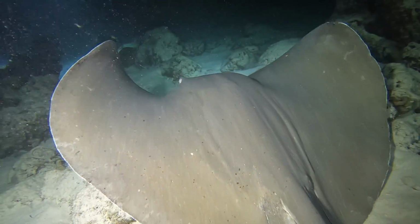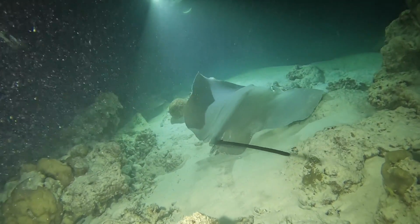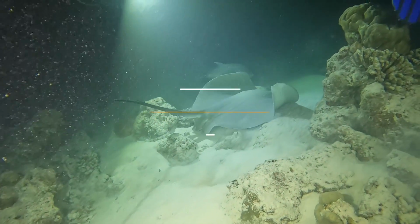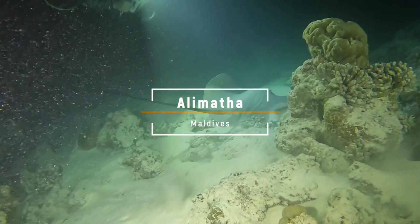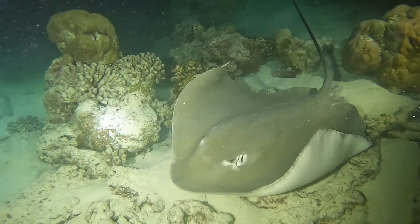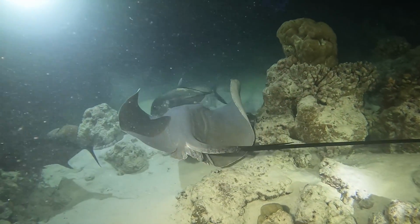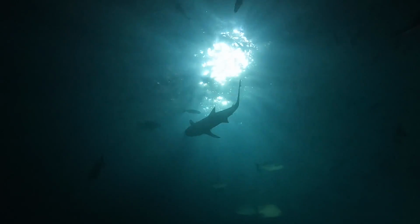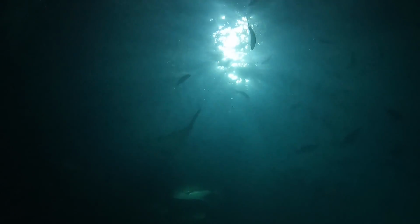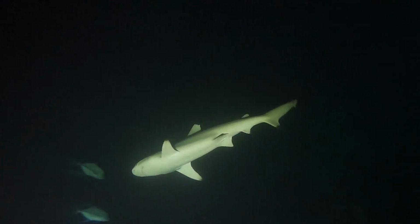Even in the Maldives, when we test it at night, as we have this pink whipray cruising past, you can see it's giving good light. The other divers actually have OrcaTorches, funnily enough, on their cameras and lights, but it's giving very good light. And even when this shark swims above me out of nowhere, it really does light up the shark and give that awesome shot. But again, stay back to see what my honest review is coming up just now.